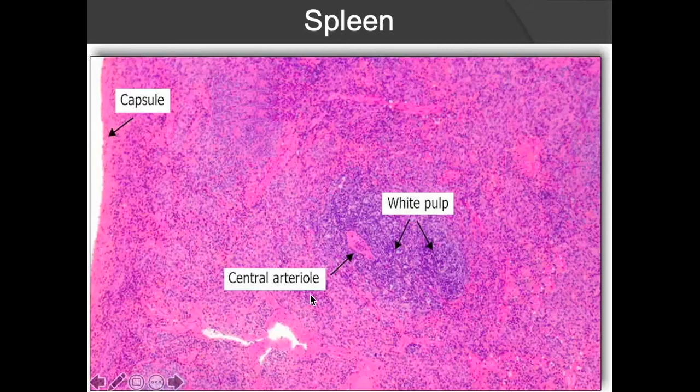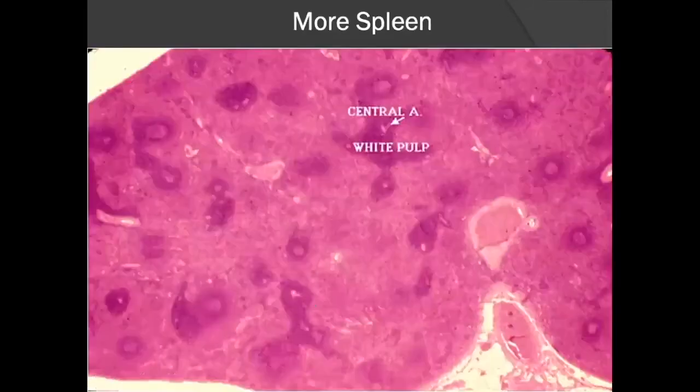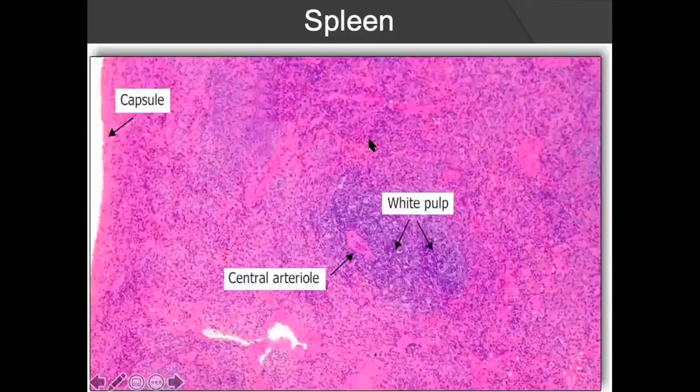Now I'm going to give you the big picture. Look here. This picture you probably aren't going to see on the exam, but you'll notice you see these spots all the way through it. That's going to help you differentiate from spleen and lymph node that we're going to see in just a minute. But these little spots all throughout the organ, it's not just found on the edges. So this is the picture you'll see. I ask you to identify the structure out here, white pulp, identify the feature, central arteriole.